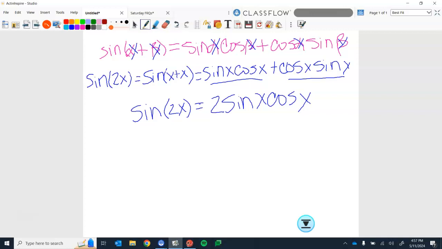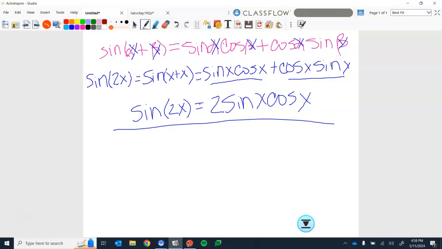That looks like 25, but that's an S for sine. So this is my double angle identity. If you just know it, that's great. Again, some of you may just know them. You're not going to be an expert at all these, and that's okay. But you should at least go through that video and copy it down a couple of times so at least you can recognize some things and you may be able to get there.